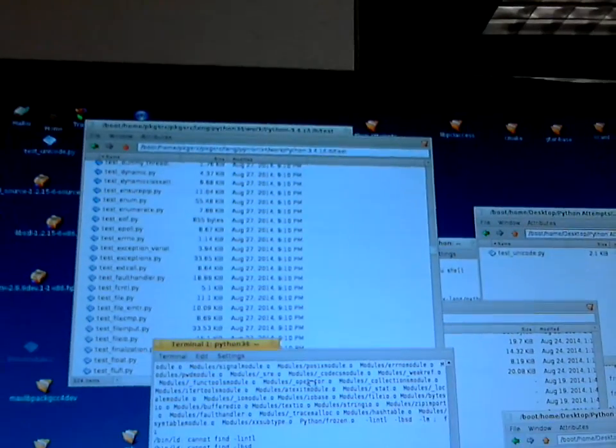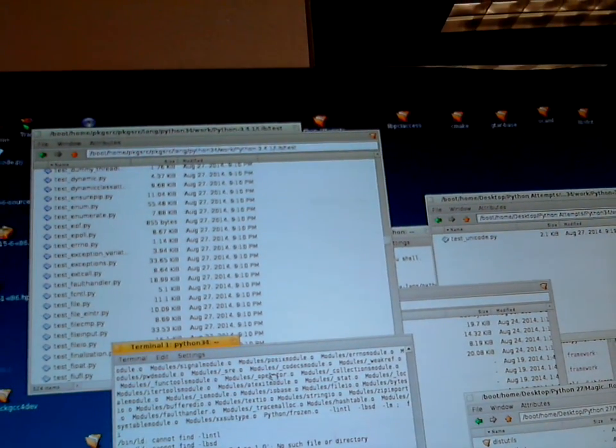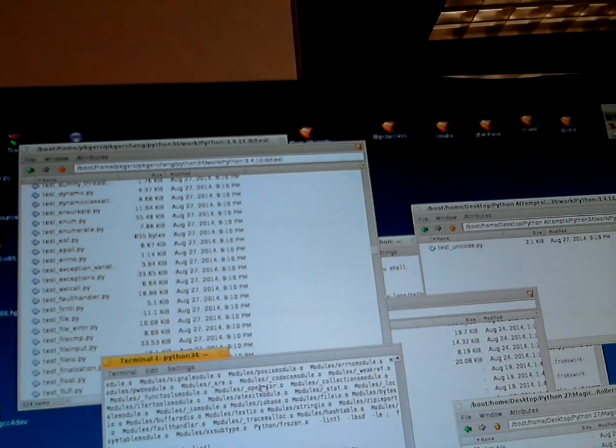But I'm going to keep my eyes open. The way you know it isn't working is that Python's compiling these things with a bunch of names of, cannot find. All right, so now I have to look at the makefile.